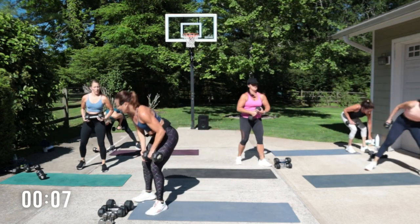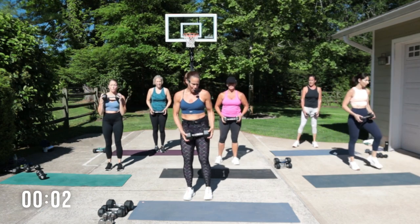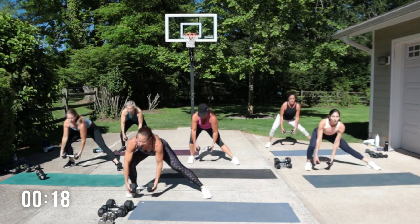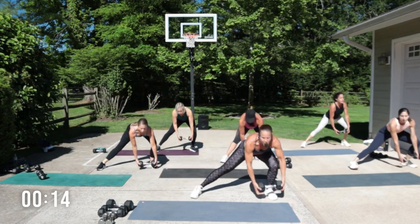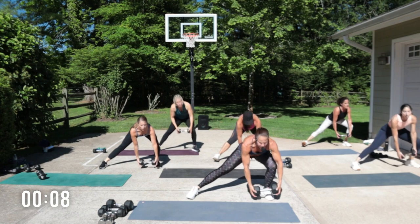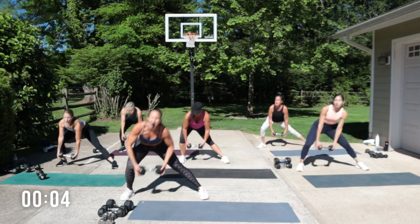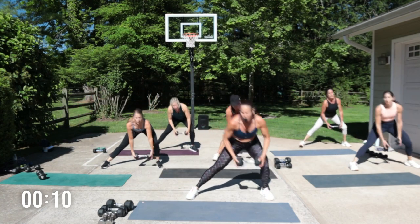Lateral lunge. Round 7. All right. Go this way first. 3, 2, 1, go. Push. Land with grace. Control that down. Then push off. Two, one, stop. Ooh, all right, heavy.